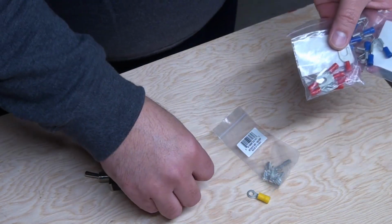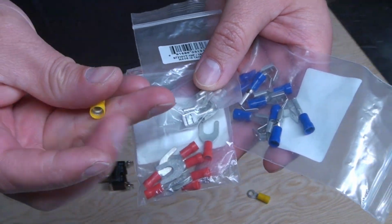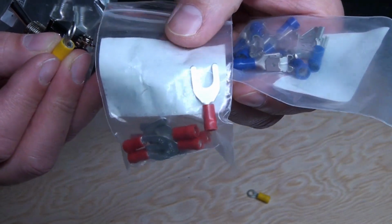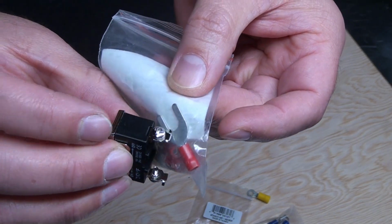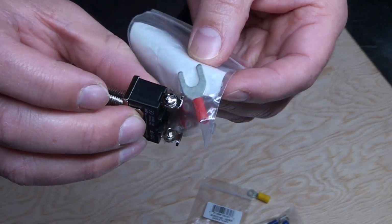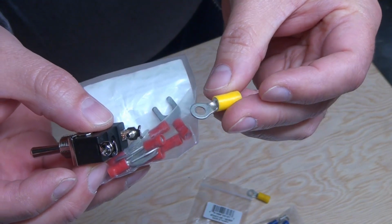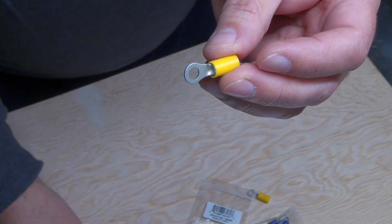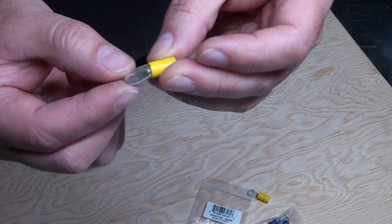They're all a little bit too big. I wish I had some spades like these red ones here. Definitely way too large. It just wouldn't fit my little tiny screws over here. So I guess that settles it. I just have to take one of these and modify it. So I'm thinking this is the winner. You just have to make the hole a little bit smaller.